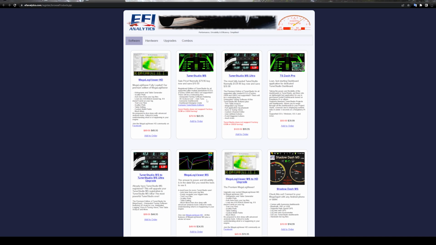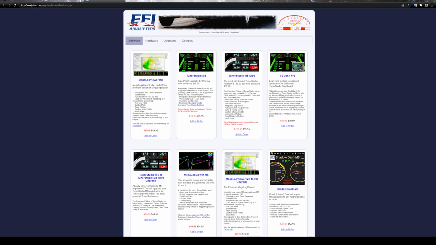The number one biggest feature set that you get jumping to buying the Tuner Studio MS over the free version is Auto-Tune, and VE Analyze Live is what they call that. And that allows you to tune the fuel map while you're driving, and you don't have to manually go in and change all of the cells. It tunes for you based on your AFR target table. That is huge, and that alone is worth the $70 that they're asking for this. Think of how much it would cost to pay a tuner to tune a fuel map for you. I mean, $500 to $600, depending on where you go on a dyno, where you can pay $70 and do that on the road as long as you have a wideband AFR gauge.